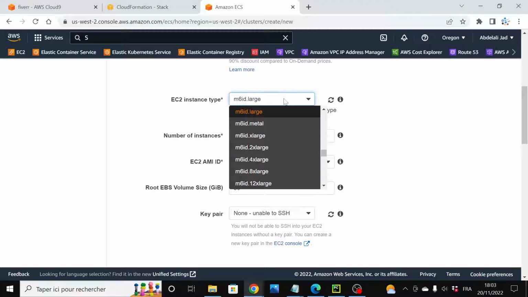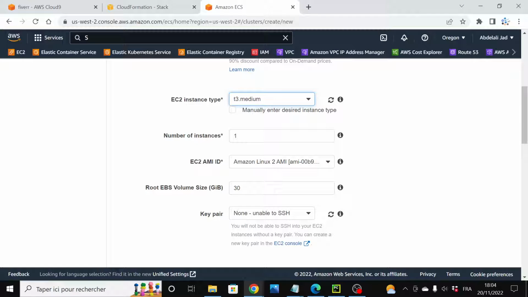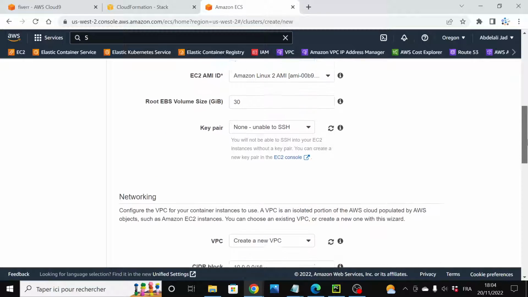If you choose the T2 class of instance, it will not work because T2 does not support UEFI boot mode. So I will scroll down and choose T3 medium, and keep the default AMI.